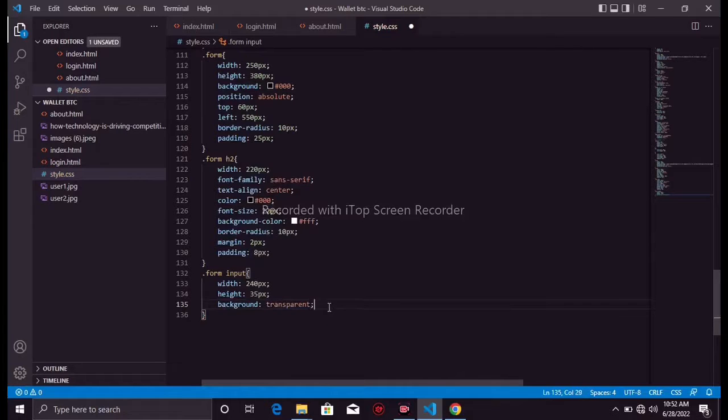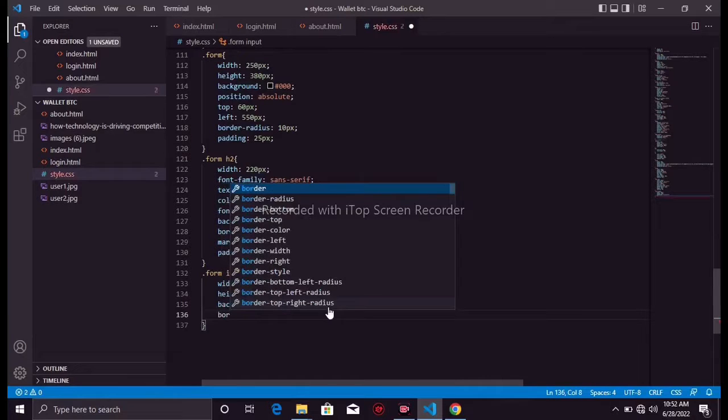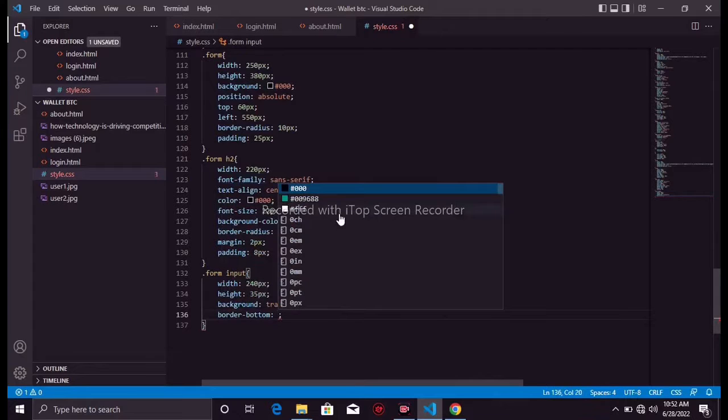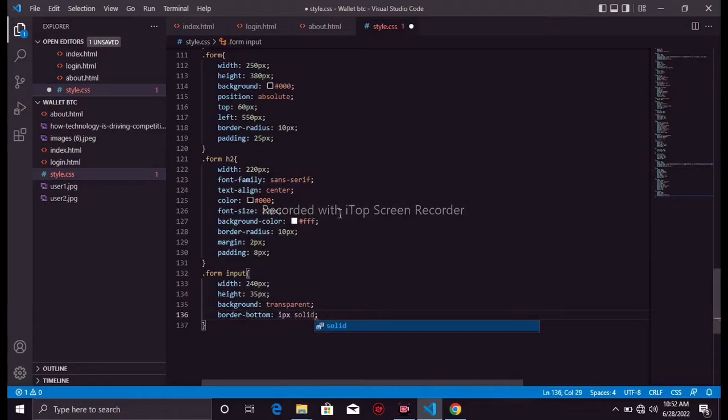You can actually put any color you want, but I really want it transparent. Then let's make our border-bottom 1px solid aqua. Enter.